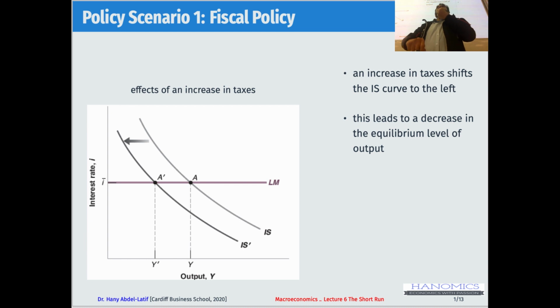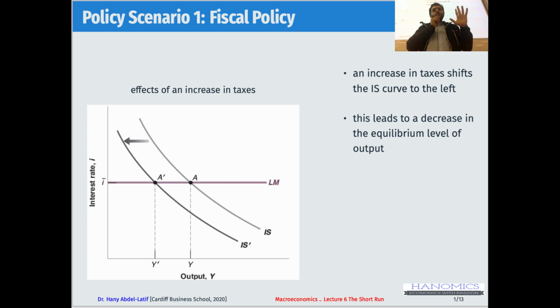In other words, the central bank chooses that interest rate and is not willing to change it in response to the adjustment in the money market resulting from the change in fiscal policy. So they have to change something else: the adjustment has to happen through changing money supply. That's what we agreed on from lecture 4, I think. Modern central banks choose the interest rate and then adjust money supply to achieve that interest rate.